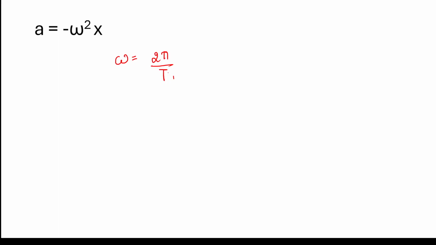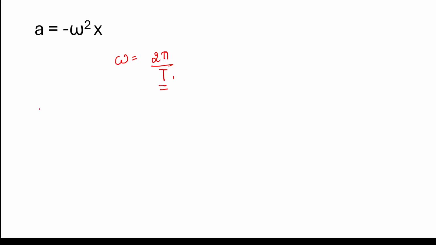So for a given simple harmonic motion, the time period remains constant. Again, we are assuming that there are no losses. The body is continuously doing SHM forever and ever with a time period T, then omega is a constant. And this is an equation for acceleration. So once you have the equation of acceleration, I'm going to just do it here.